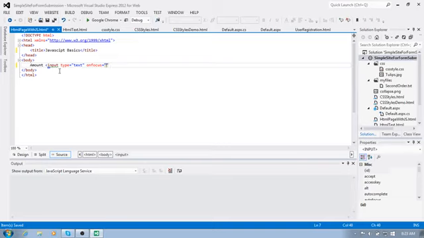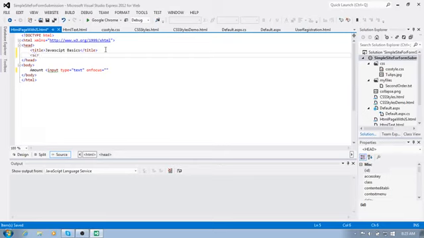In the script tag I can write the code. On focus, as soon as it gets focus, it should display an alert message saying "Please enter principal amount."